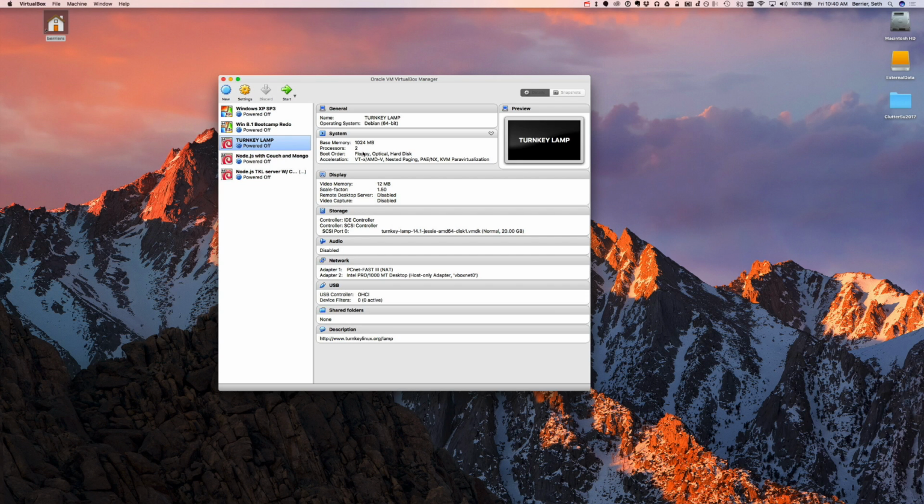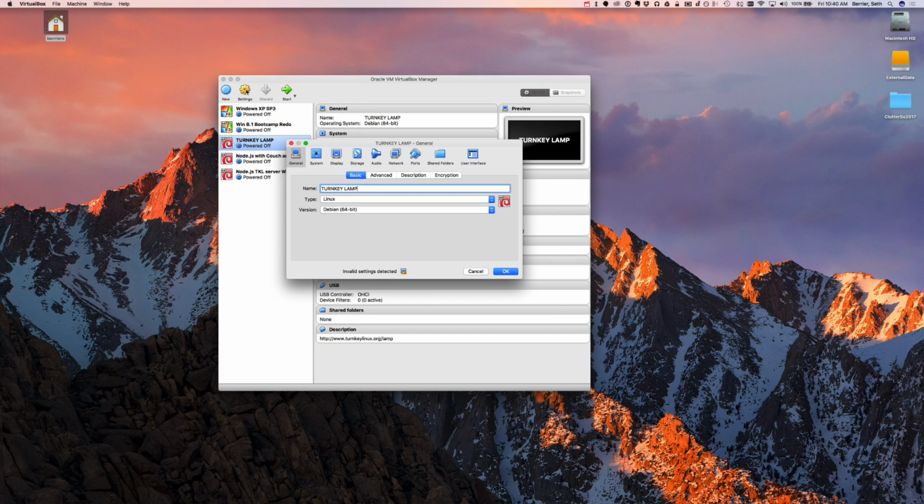And then I gave it 2 processors. This kind of means that 2 of the cores on your computer are going to be used by that system. So it slows your own computer down a little bit. Be careful here, don't give it too much, but I think 2 is a good idea. Now, everything else that's in here is more or less the defaults, except for the networking. Let me show you a little bit how you can set up the networking to be as effective as possible.